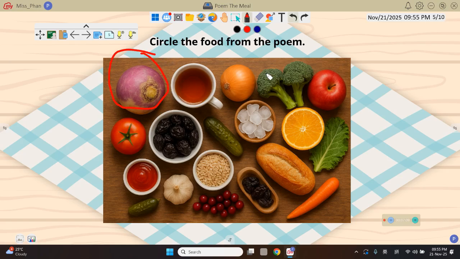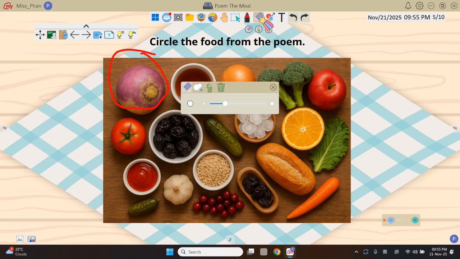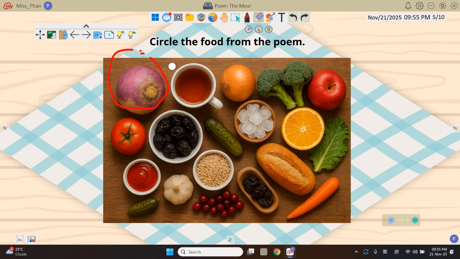For example, this one. We can always ask pupils to come in front and circle. And if they do anything wrong, it's okay, we can click the undo button or the eraser button. Okay, next.